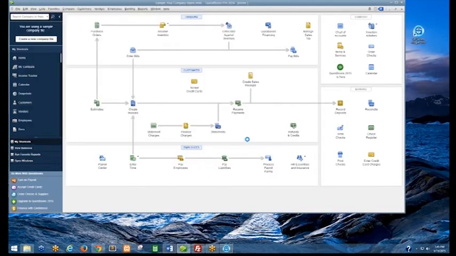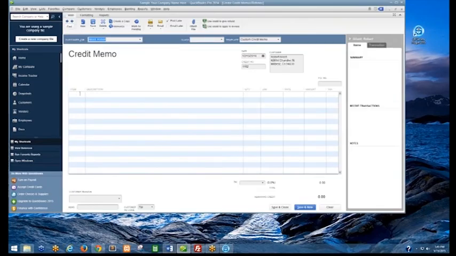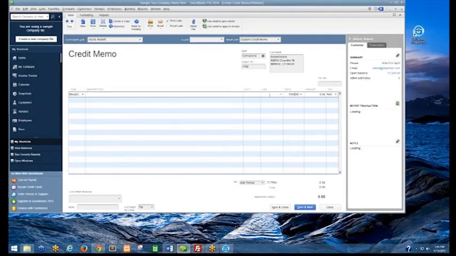It's going to take us back to QuickBooks. Or we can now disclose it of how much the amount's going to be. Go ahead and save and close.